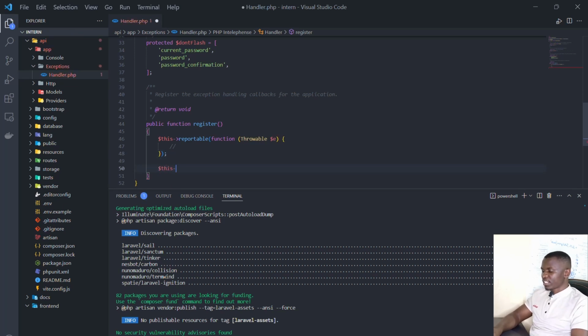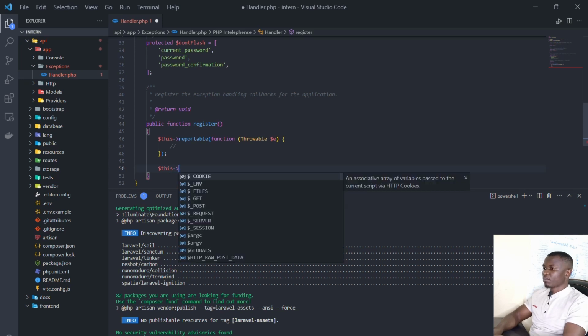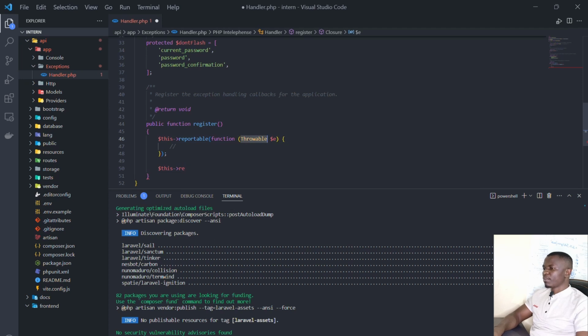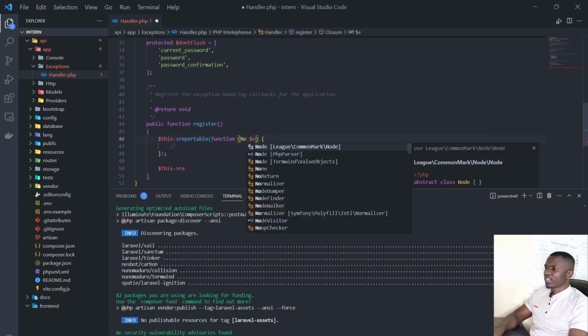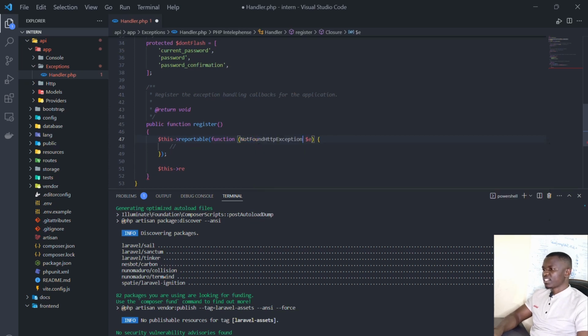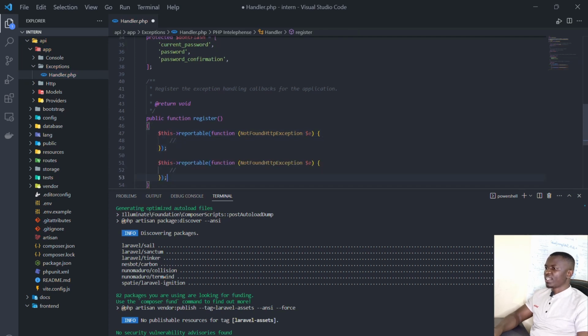You say here an exception, maybe a not found exception, for example, not found HTTP exception. If an exception like this occurs, you can create a sample like this and say, in case something is not found, now return this, maybe return an error item. So you can override this item not found, for example.